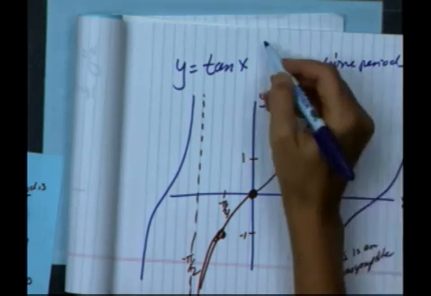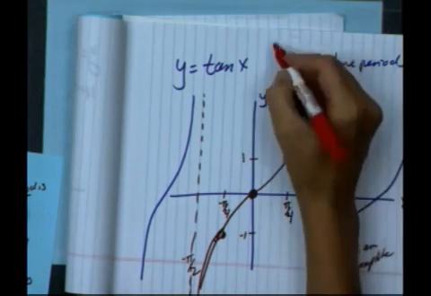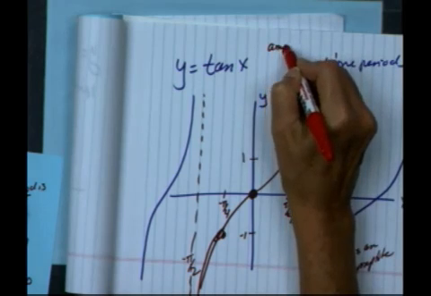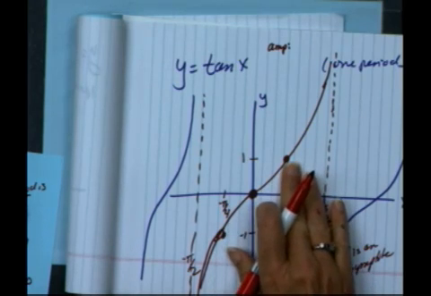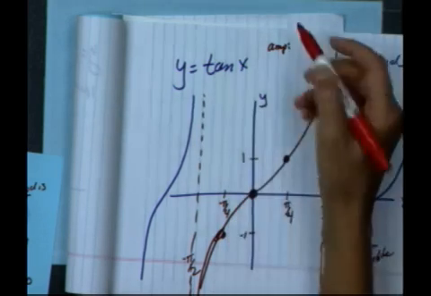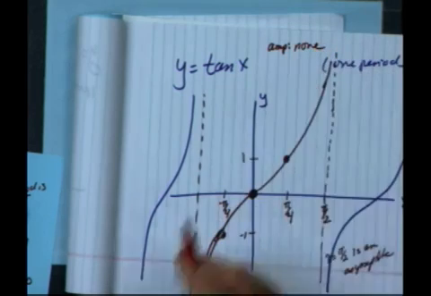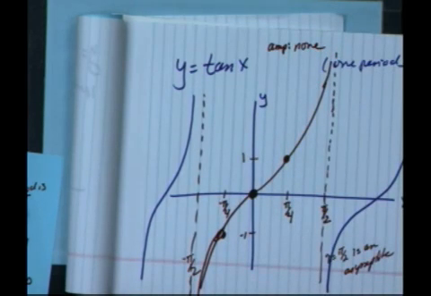So, my questions then are, what's the amplitude of the tangent curve? What's the amplitude? Okay, I hear 1. Would you say 1 is the maximum height? Negative infinity to infinity. Amplitude, there is none, because the curve goes both directions forever and ever and ever, it heads off to infinity.